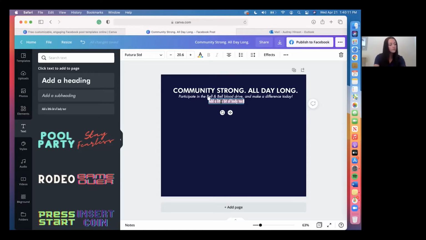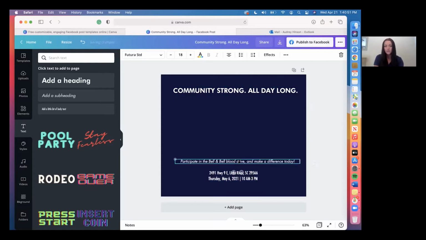So let's pull up the details. I want to put in our dealership's address. And then on the next line, I'm going to put the day, date, and time. So I'm going to modify the sizing and spacing of these, and I will show you how to do that. So this seems, let's space it out a little bit so that we can see what I'm attempting to do.